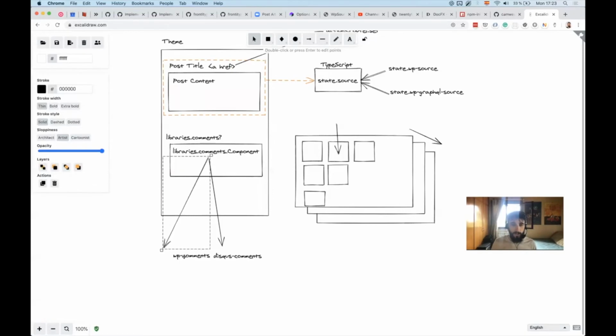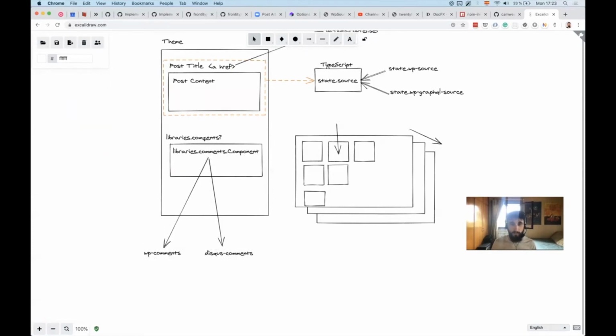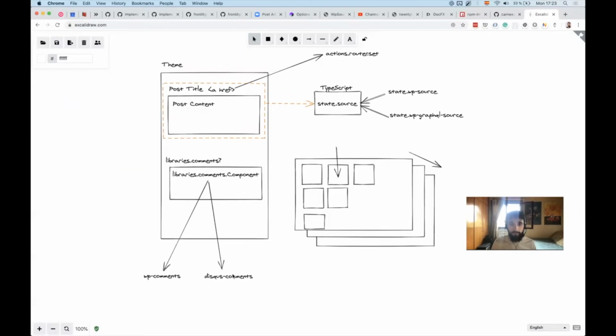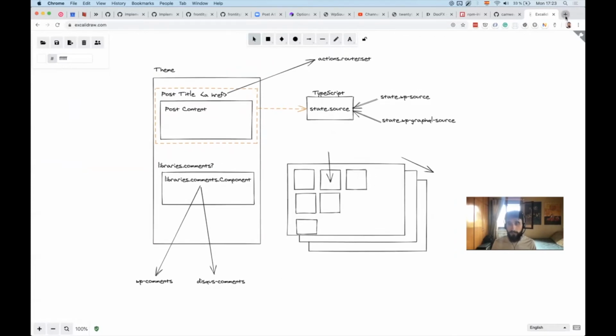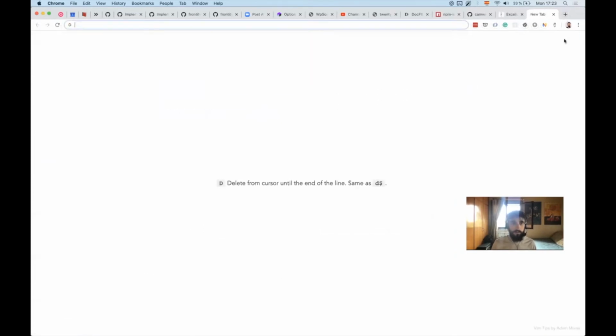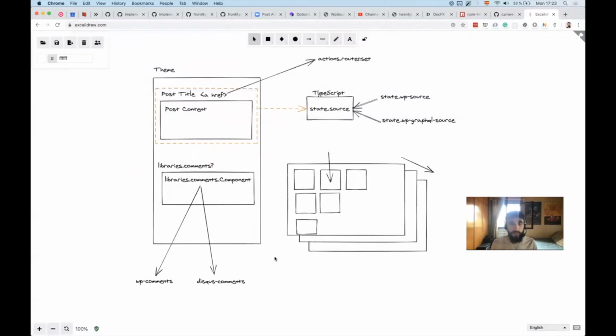So again, with the comments namespace, the theme doesn't really care if you're using Discuss comments or native WordPress comments. If you would like to create a Discuss comments package, you would need to first create a generic comments package, right?